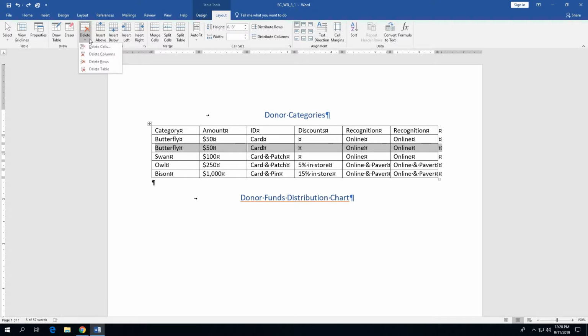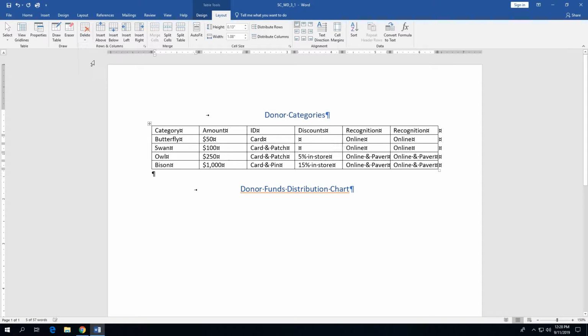You're going to click on Delete, and then you'll see a drop-down list that gives you the option of what you want to delete. And in this case, we want to delete the row that we have selected. So we're going to click on Delete Rows. All right, and it just gets rid of one of those duplicate butterfly rows in our table.